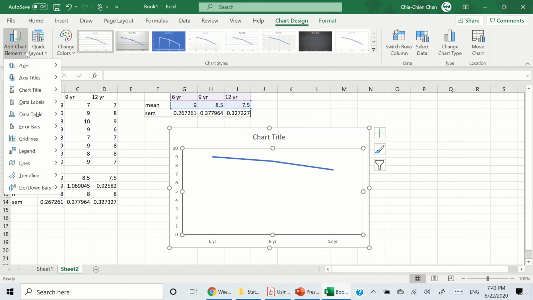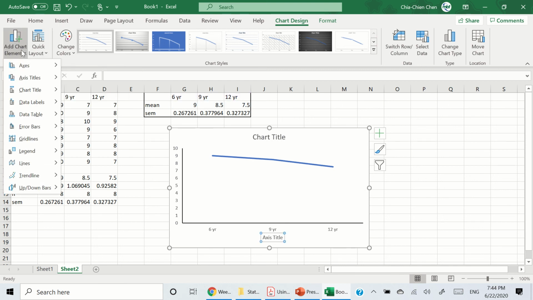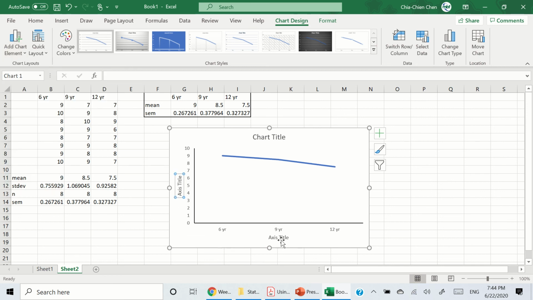Okay, so add chart element, go to the axis title, so do it for the primary, I mean for the x-axis, and then do this again for the y-axis. Okay, so this is gonna be something like age in years, right? And over here, this is like the number of hours slept, right? So you can use something like this, number of hours slept, something like that.